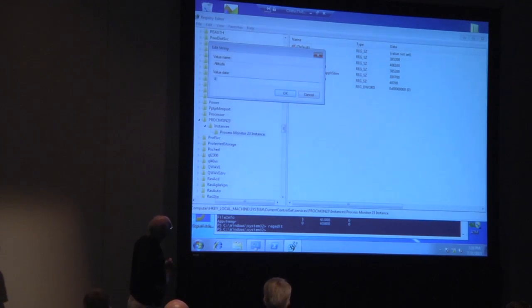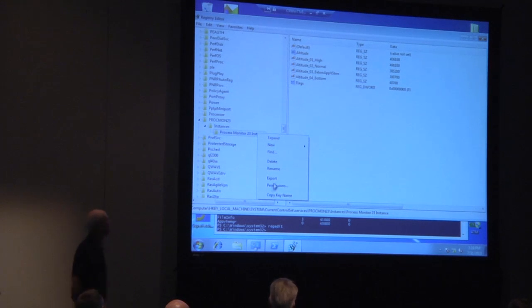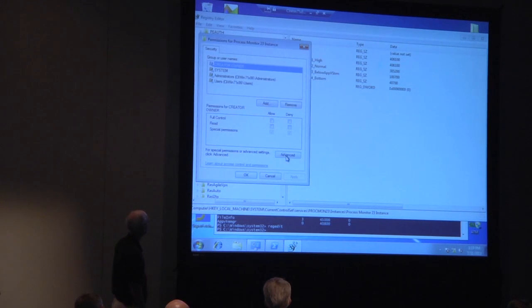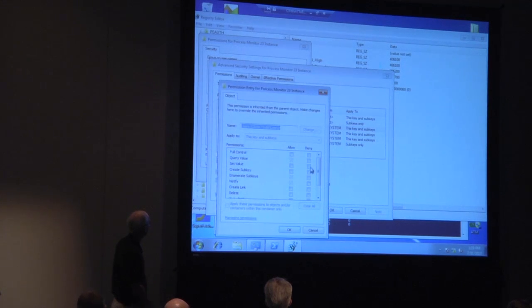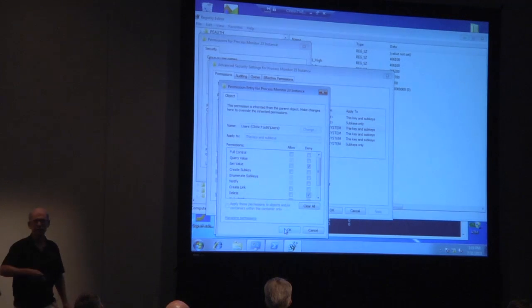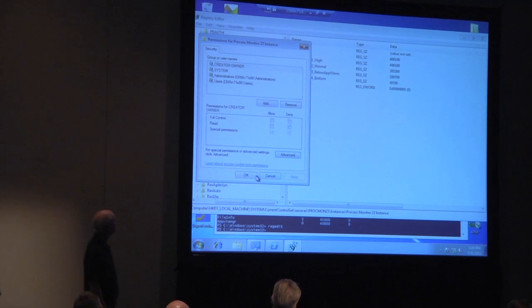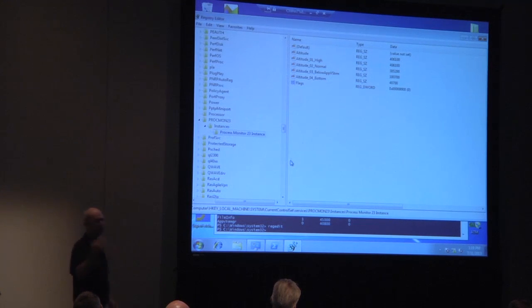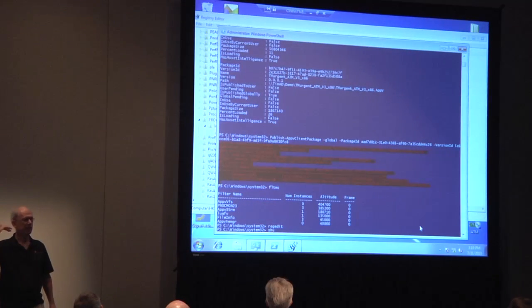And let's change that to the high level, 406.100, which puts me above the appv VFS now. It gets me closer to the application. Okay, go back to my permissions, hit advanced, click on the allow for users, and edit. And I want to set a deny on set value and delete. And that propagates down. So it keeps it from deleting the key or changing the value on me. Okay. Having done that, I can now reboot. And now when I run Procmon, it's actually going to come in at a higher level filter.